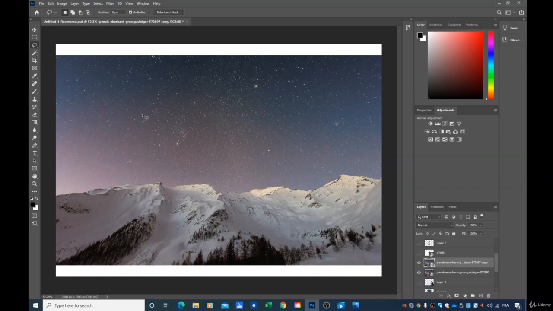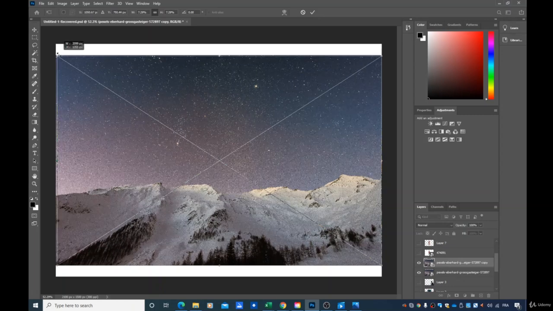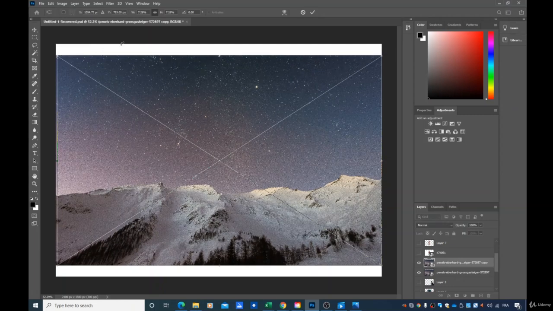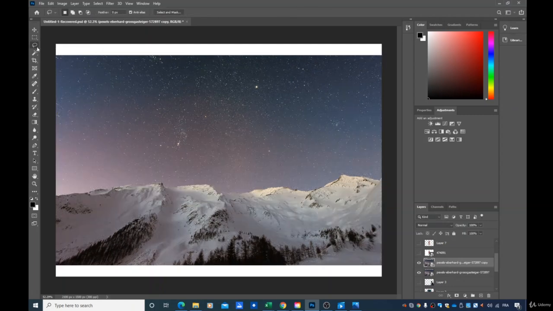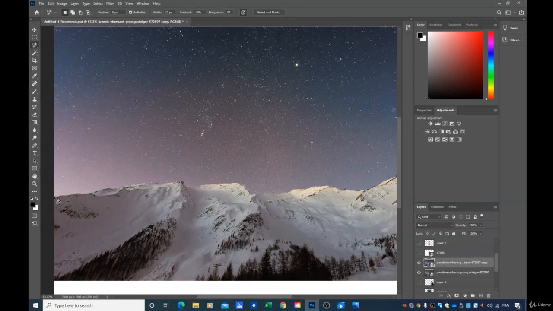First of all, let's just put the picture to its real format. So, okay, we got it. All right, good. So let's come back to our magnetic lasso tool. What we'll do at first, we'll simply zoom in on the picture, and we are going to work with the lasso tool. What you can see it does is add points to the mountain part.